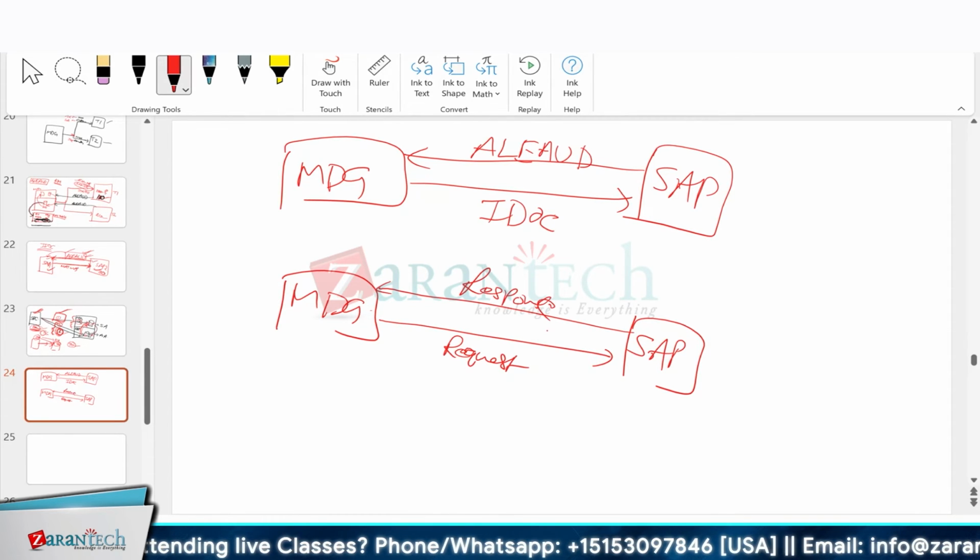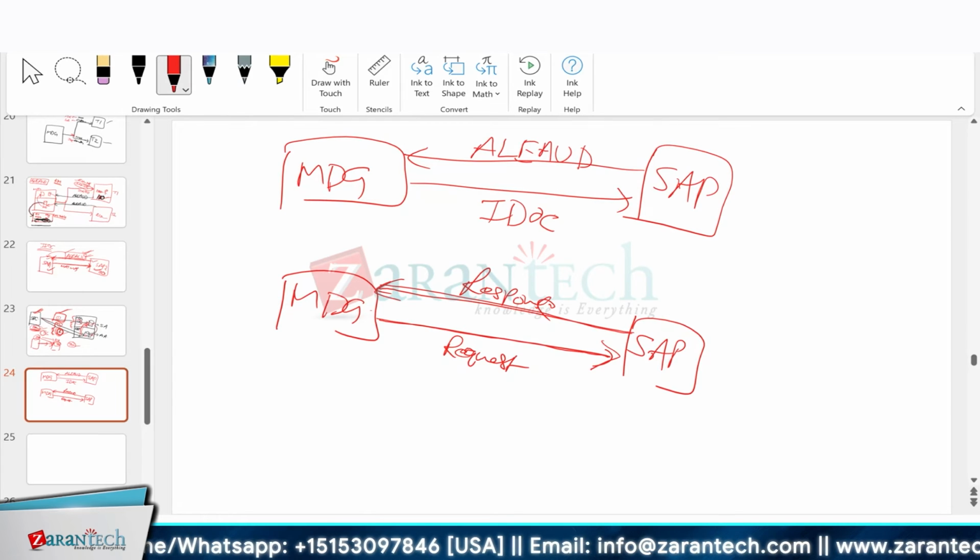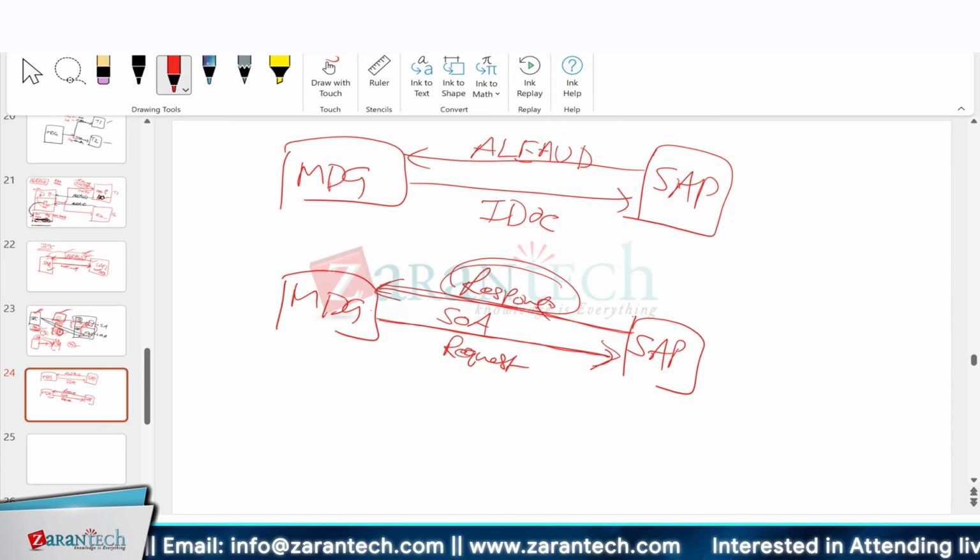That means as part of your SOA configuration itself, basis will configure the outbound request and inbound response, so both go together. You do not need to do all this ALE configuration. In case of SOA, the response message carries the object key that got created in the target system and updates the key mapping table. In case of ad hoc replication, you need to additionally configure ALEAUD, which carries the key that got created in the target system.